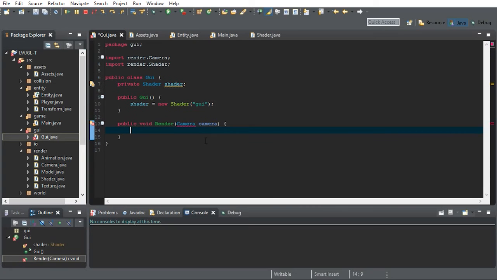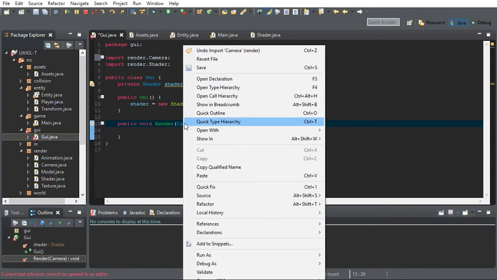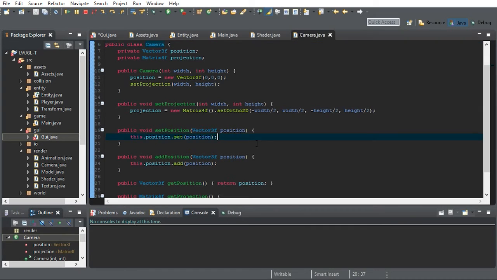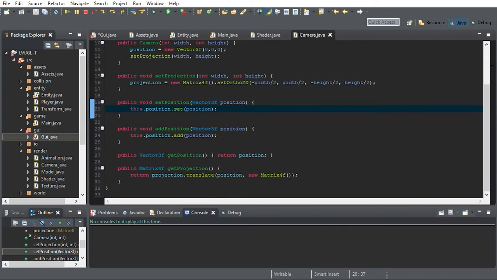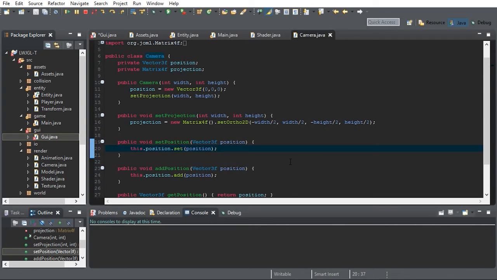And does camera have... No? Oh, okay. Does camera have a method to just return the projection? No, it does not.